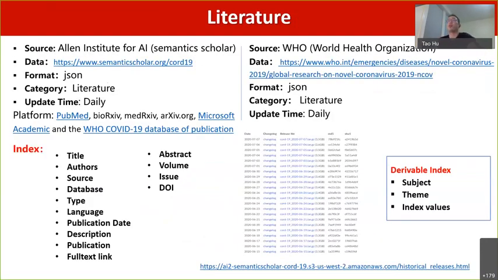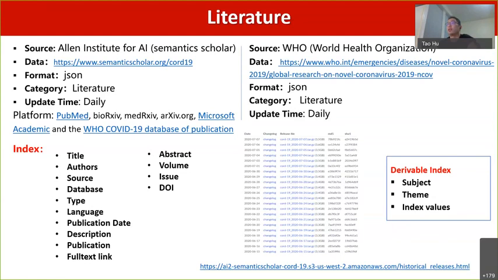This is the last data source I want to mention today. It's about literature. For literature, we have NAC for AI and also WHO — they publish datasets every day. Based on the literature datasets, we can derive some index or factors, such as subjects and things from papers. More importantly, for some public health studies, they always use meta-analysis to estimate some index based on previous studies. This is really important, especially when we are not able to get some data or estimate some variables.